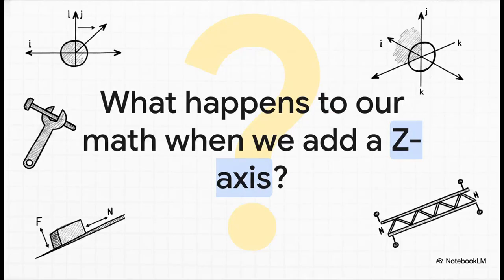Well, we've covered a ton of ground today, mastering 2D Cartesian vectors and applying equations of equilibrium to particle statics. But before we wrap up, I want to leave you with a little something to chew on. If everything we did today on a 2D plane relies on unit vectors i and j, what happens to our math when we bring in a z-axis to look at a fully animated 3D structural view? I mean, what happens when we introduce the k-vector? How does that change our equilibrium equations? Think about it, because that 3D perspective is exactly where your syllabus is taking you next.